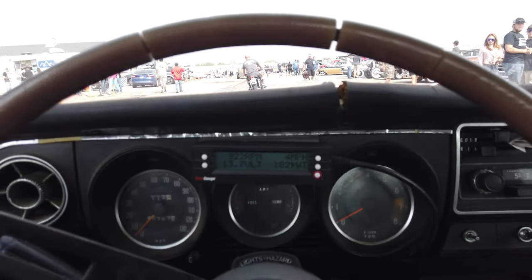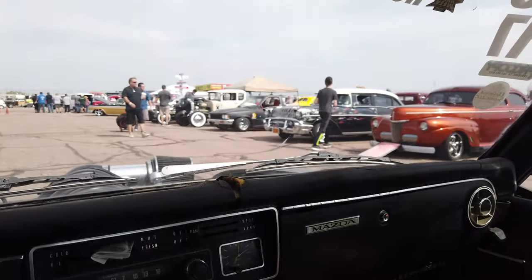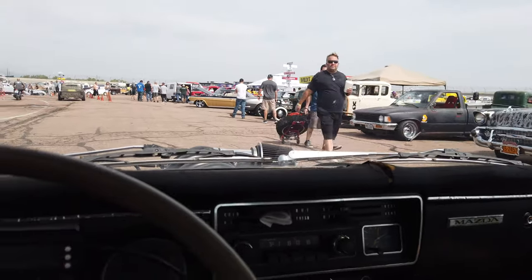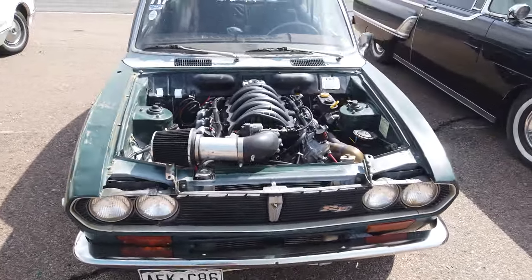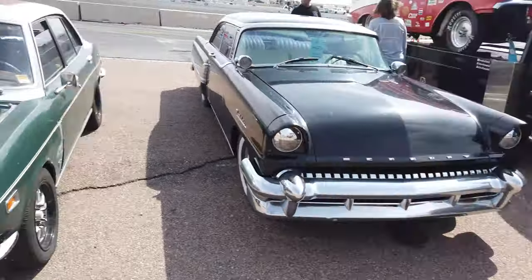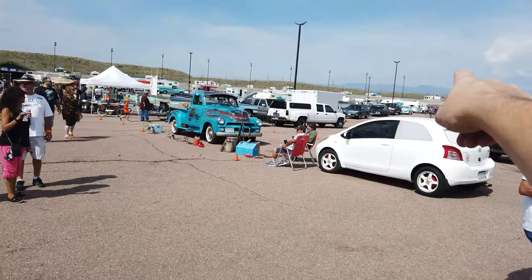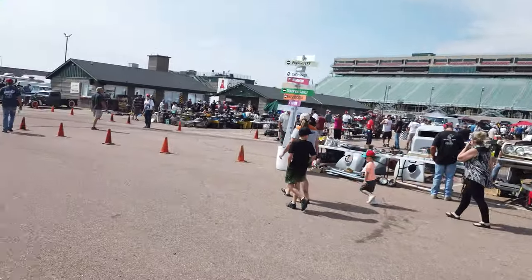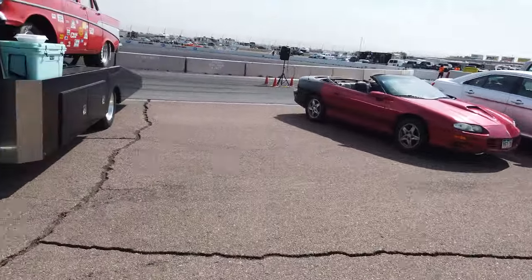Clyde's doing pretty good since the transmission seal change — so far, so good, hopefully that stays up. Clyde made it with no problems. We actually ran up last night but it rained on us and we didn't get to do much. Now we're here. They've got a big swap meet, a vintage camper area, the drag strip's right there, and then the oval that you can cruise. So we're just going to go walk around.